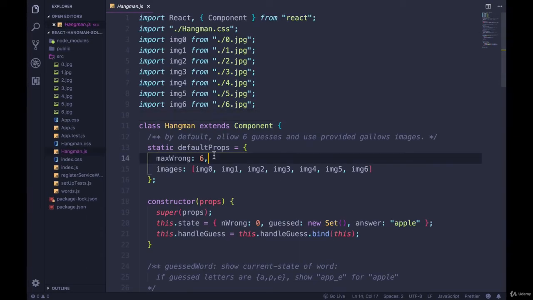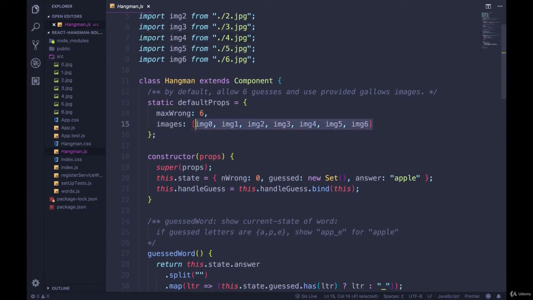Okay, so inside of Hangman.js, a good point to start at is the images. They're just loose in the source directory. It probably would be a good idea to organize these into an images directory if this was a real application, but I'm importing all of those images, calling them image 0, image 1, image 2, and I'm loading them into an array inside of defaultProps. So defaultProps has maxWrong set to 6. That's the max number that you can guess incorrectly before you lose. And then images is this array of, I guess, 7 images. 1, 2, yes, okay.